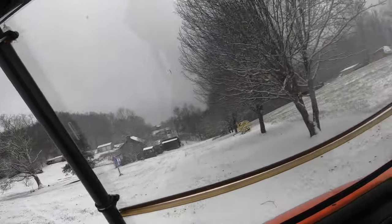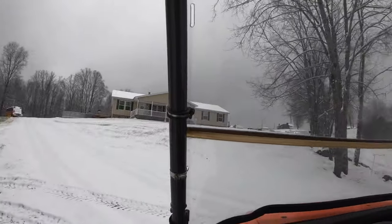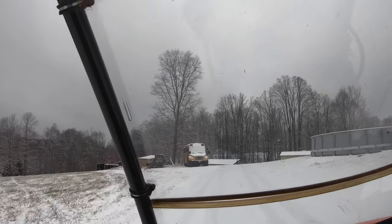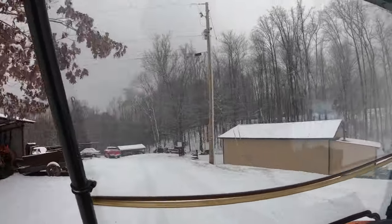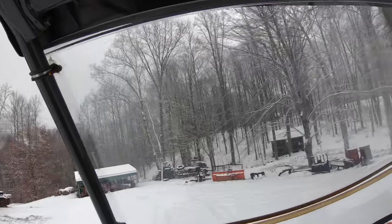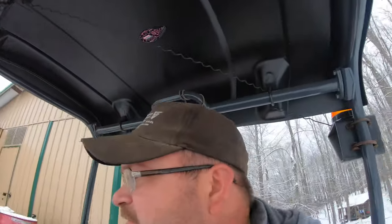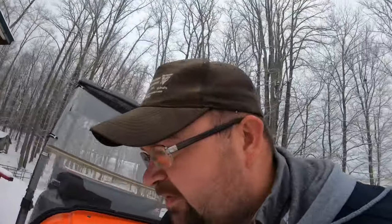Slide. I got no traction. Front wheels are worn out. BX, go plow Mamaw's driveway so it doesn't get packed down and turned to ice. If this snow was a little deeper, it'd be a good one to sleigh ride in, I bet. I bet it'd sleigh ride pretty good anyways.